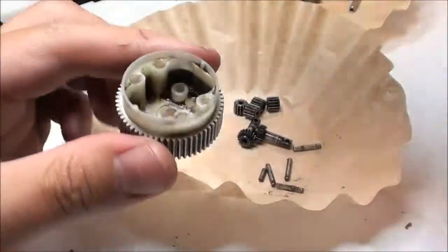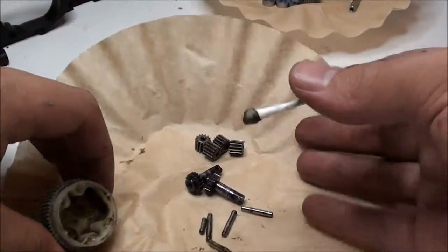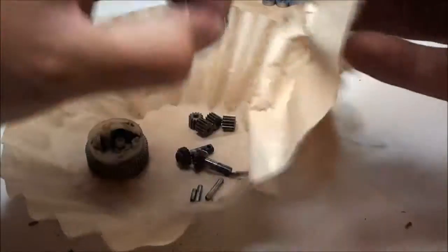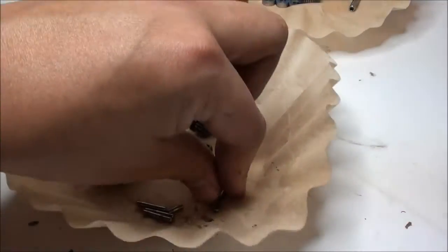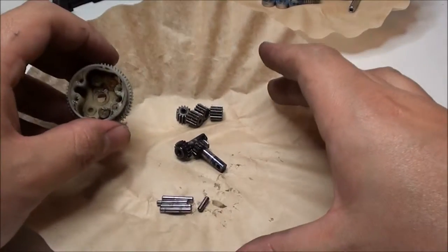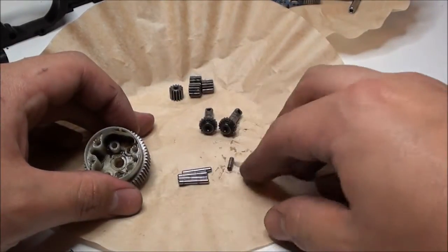But yeah, now you can reach back there a lot easier and clean out the rest of the grease. That's pretty much how the diff looks when it's completely taken apart. It's kind of intimidating at first, I won't lie about that. I was really freaked out to take this gear apart, but when I did it, it wasn't so bad. Each one of these 4 bars is the same exact size, so you don't really have to worry about mixing it up. It's nothing too complicated. So that's what you should have: 4 individual gears, 2 of them that have 2 arms, 4 long bars, and 1 short bar.